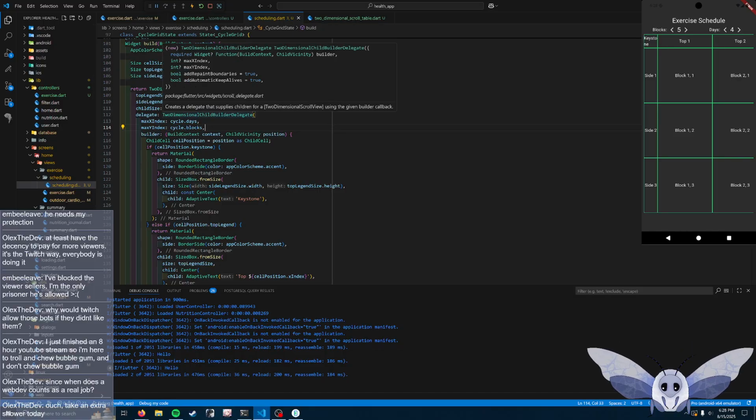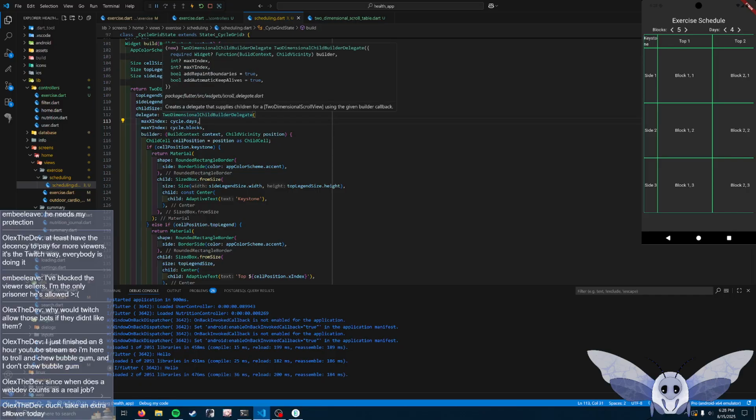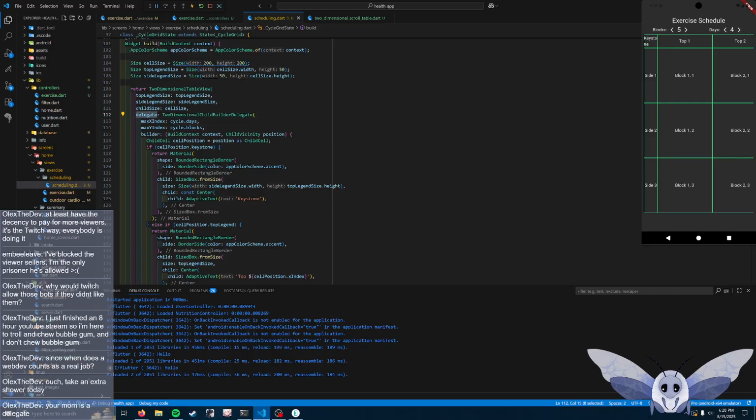And we certainly are updating it. This should be getting rebuilt because there's a new delegate. This should be rebuilt.